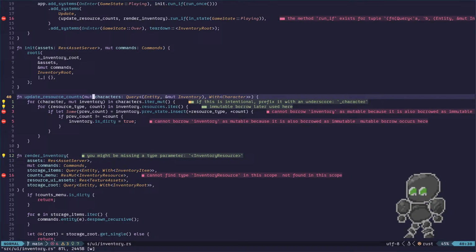Hmm, how do I do that? We are in effect using it twice. And we're not using character. And we don't need to use character because we're no longer needing the entity.